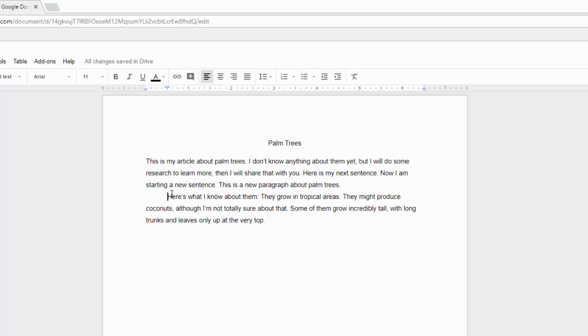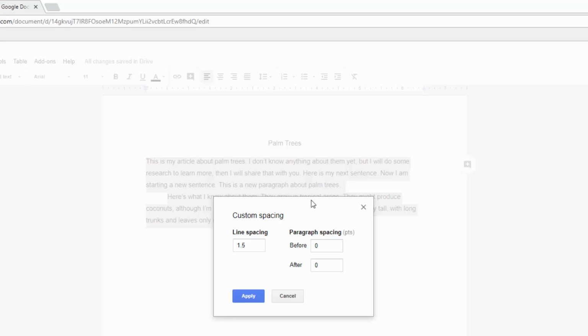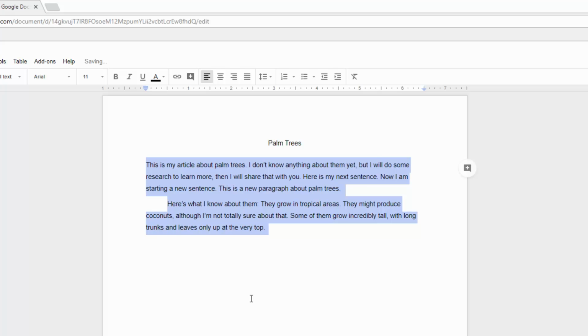If this is something that you're permitted to do and that you want to do, then what you would do is sort of highlight all of your paragraphs, go into line spacing, and you can go into custom spacing here. You can tell Google Docs how much space to add before each paragraph. So I'm going to put a 6. That's for 6 points. I'll hit apply and we'll see what that looks like. So that just puts a little bit of extra space in between these.